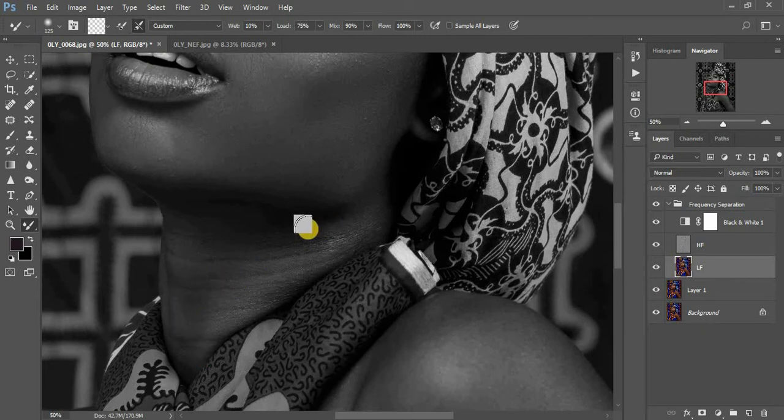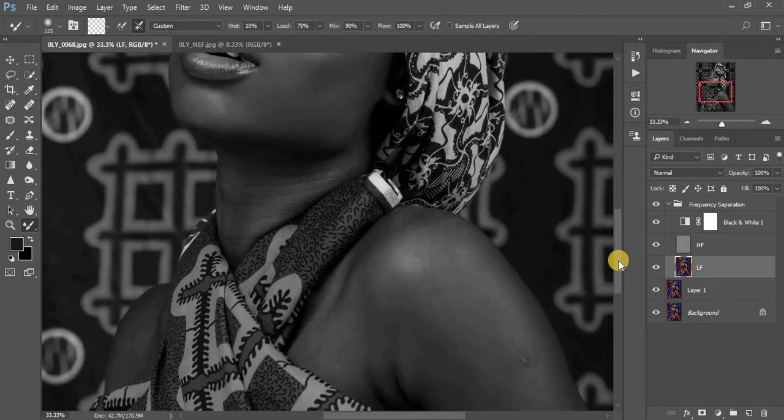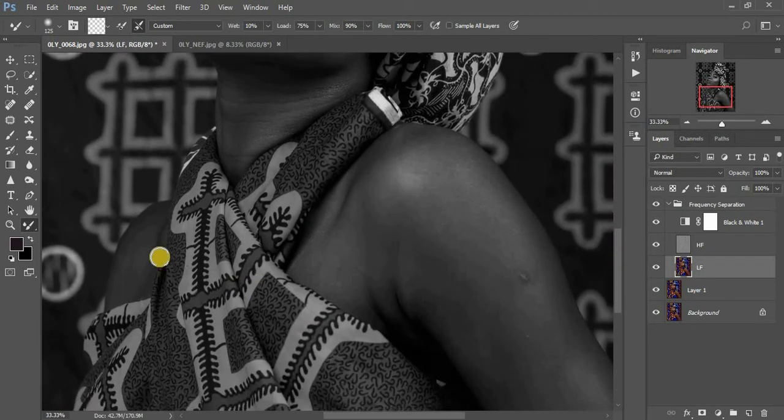This method is really good and nice. When you master it, you can really do wonders with your photography or your portraits. I would advise everyone to adopt and start using this method. After I've done this, I'm going to show you guys the simple trick, after you have evened out the skin tones, to fine tune the image a little bit more.